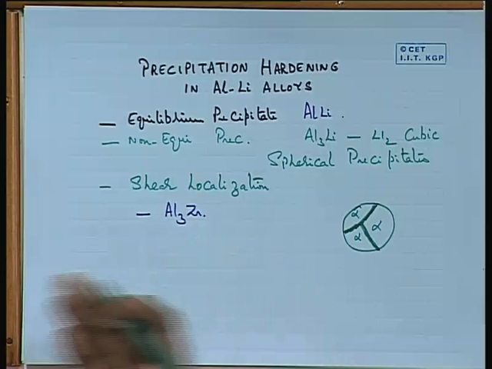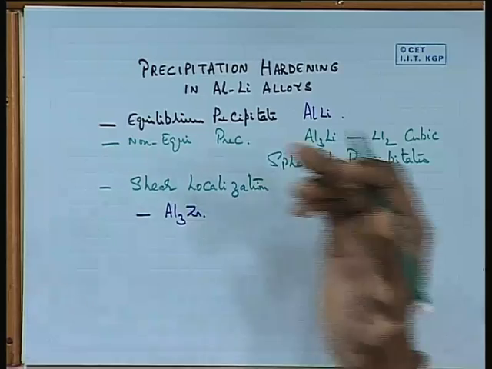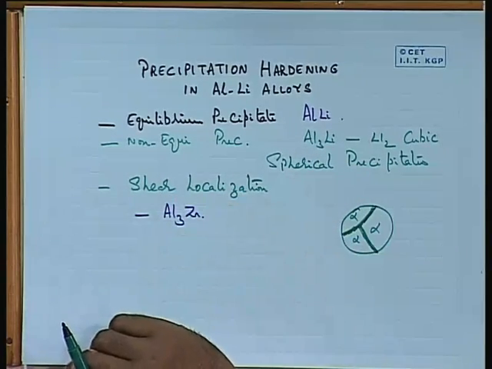If you want, one can hold it at slightly higher temperature for a long period. Any network kind of a phase will definitely become spheroidal, basically because surface area to volume ratio is decreasing. That is the basic driving force for any spheroidization, isn't it? But if, instead of that, you cool it fast and age it and get what are called coherent or semi-coherent precipitates, you can get a much higher strength. That is the basic philosophy behind the whole precipitation hardening. Otherwise, you would have been satisfied with just theta and somehow do some kind of a spheroidization treatment there.